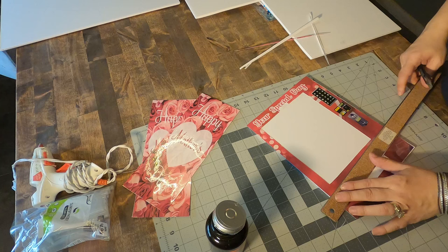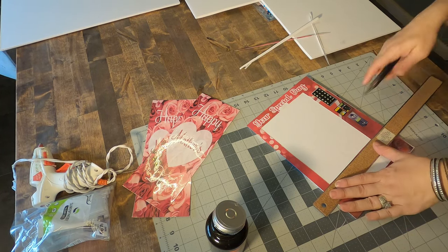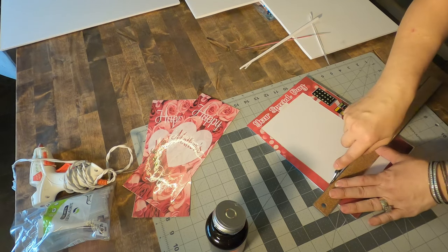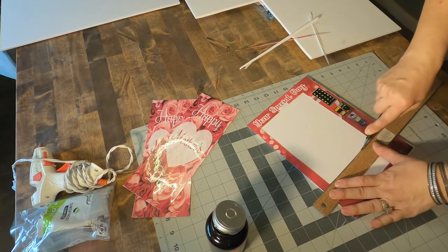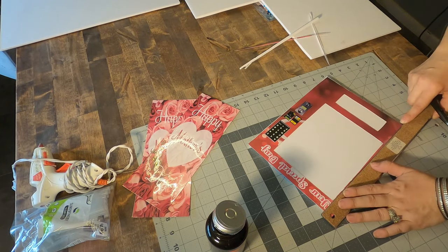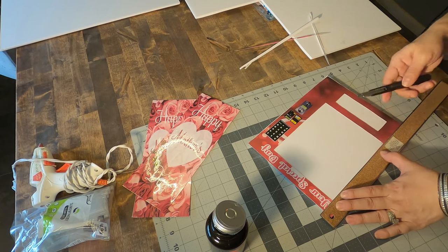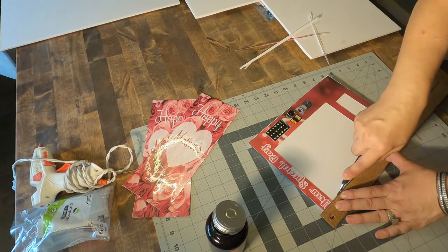So I'm just gonna cut out my foam board to my window. This one is way better. And I'm not even sure, I think I picked this one up from Hobby Lobby. This little knife here.